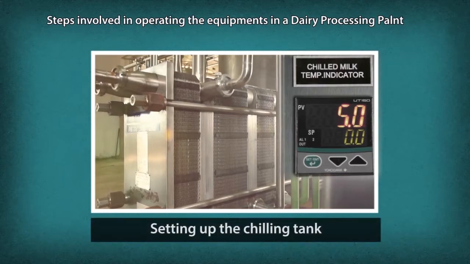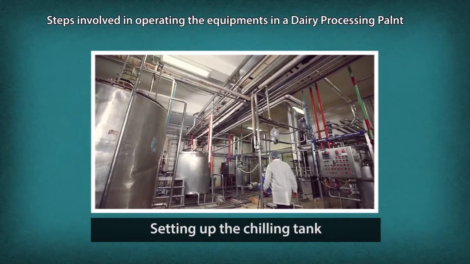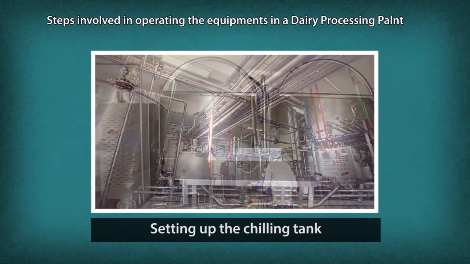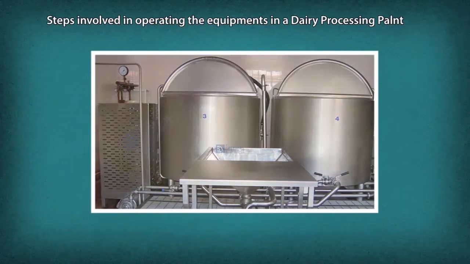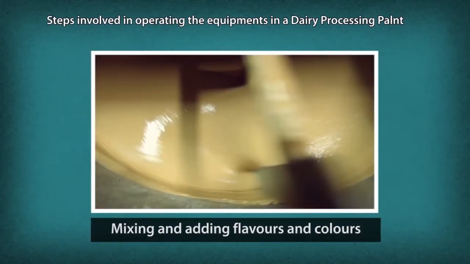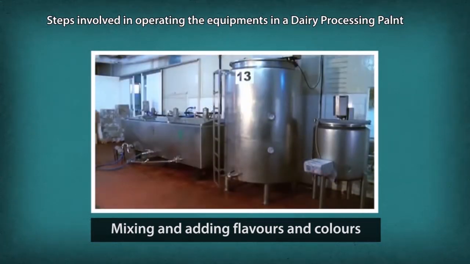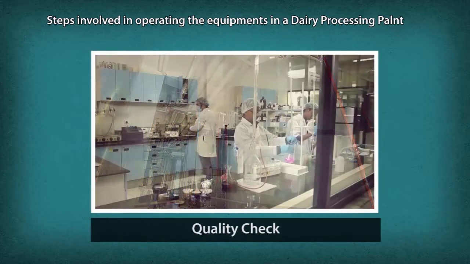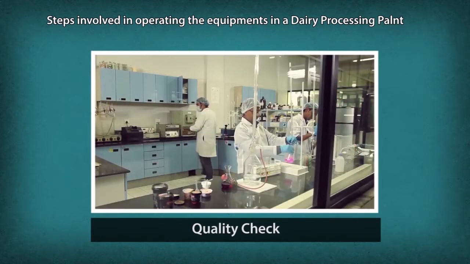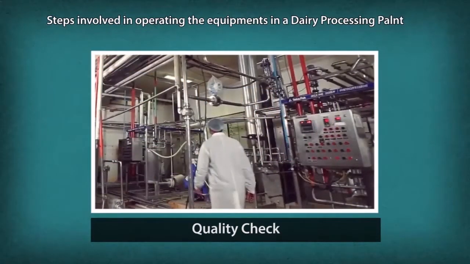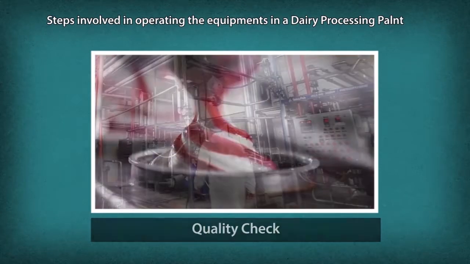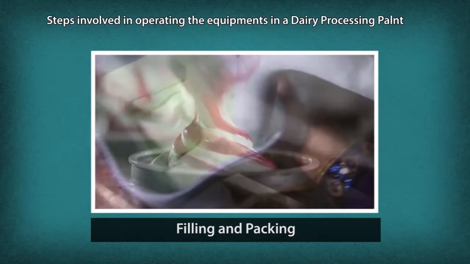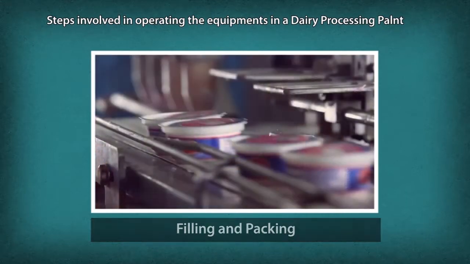Set process parameters of the chilling tank. Turn valves to circulate refrigerant and pre-cooled water through coils. Open valves to allow milk into the chilling tank. Pump specified amounts of liquid or powder ingredients into milk tanks to make dairy products. Set and maintain process parameters to produce milk products. Start pump and agitator and observe pressure and temperature gauges. Check the quality of products produced at various stages of processing. Set batch code, date code and filling volume of the packaging machines. Open valves to allow dairy products into the packaging machine for packing. Check the weight of packed dairy products and send to storage.